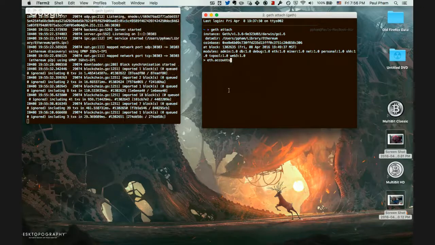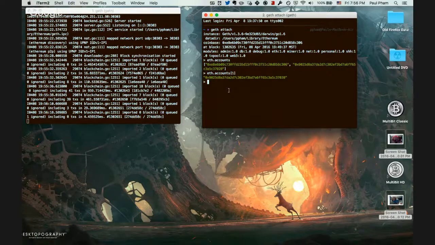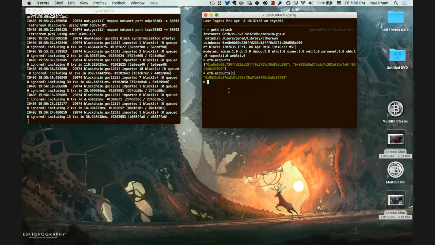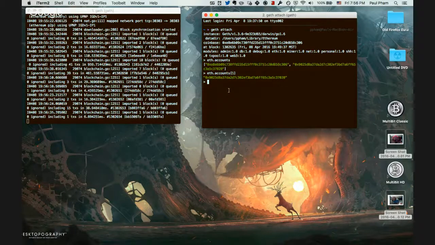So let's look at the accounts. There are two of them. The one that we want is eth.accounts[1]. The great thing about the distributed nature of Ethereum is that I can send from my wallet no matter where I am. All I need is the private key, of course. Even though I created this account in Moses Lake in Washington, I was sent the key file by encrypted email. I imported it here, and now from my laptop in Tucson, I can send Ether to myself, but that's not the whole process.